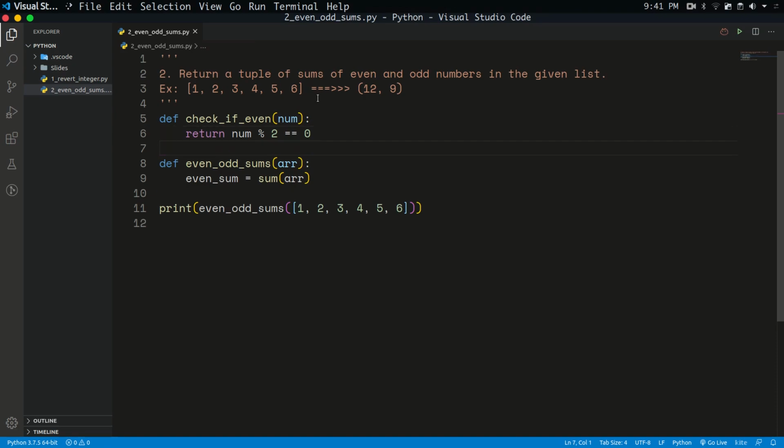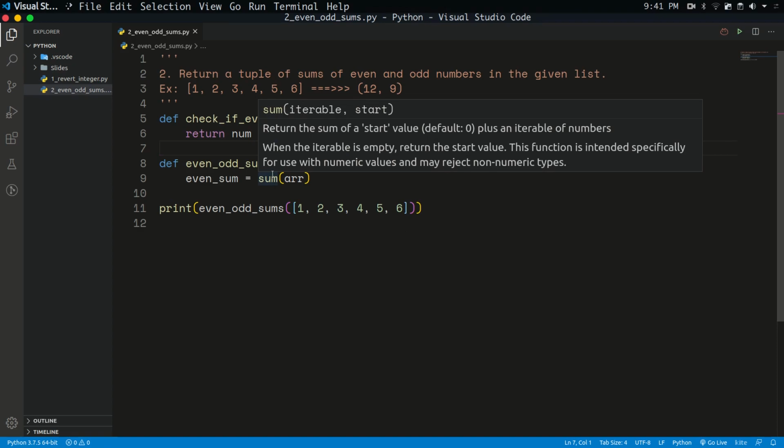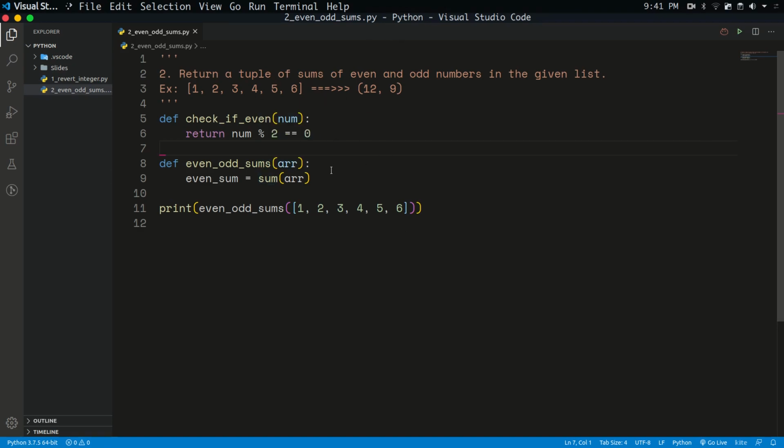Okay, that is just a helper function. Now we can use this helper function in our solution in there. Okay, so yeah, we can use the sum function to sum the elements, but how do I filter them? I'll have to filter between the odd and even numbers in the array, right? So the very name filter itself, there is a function called filter in there.